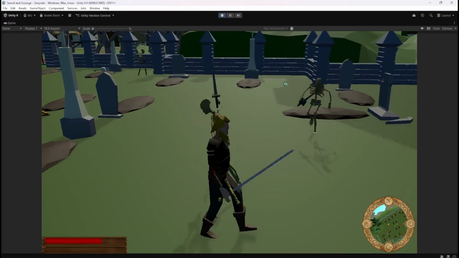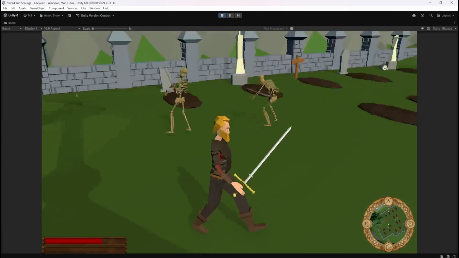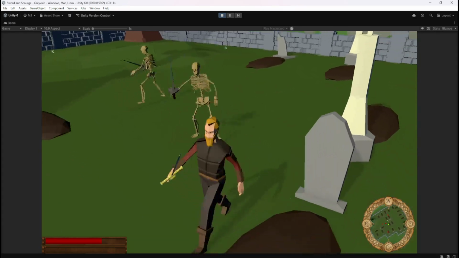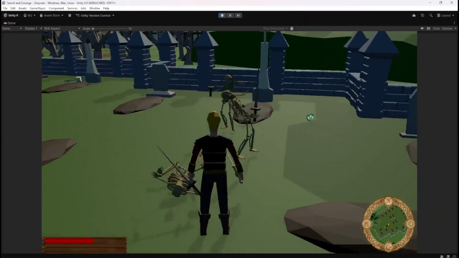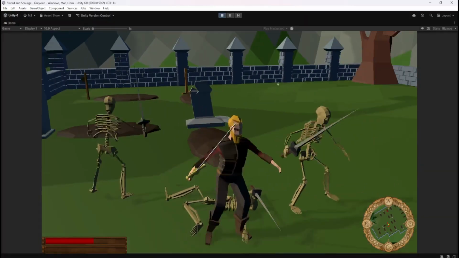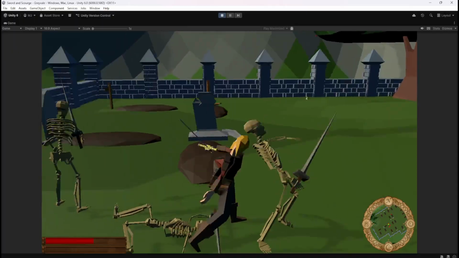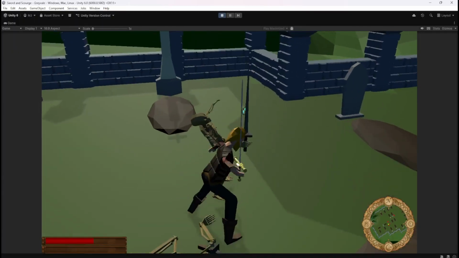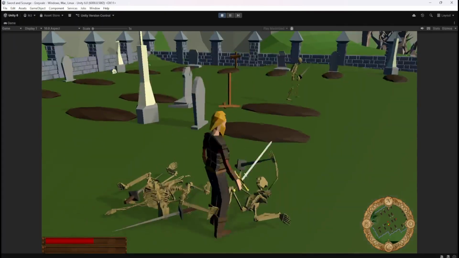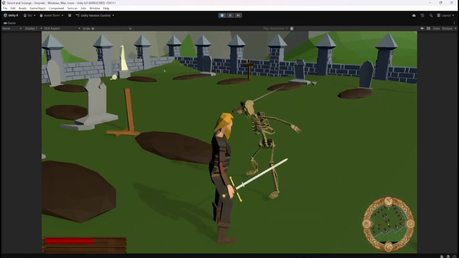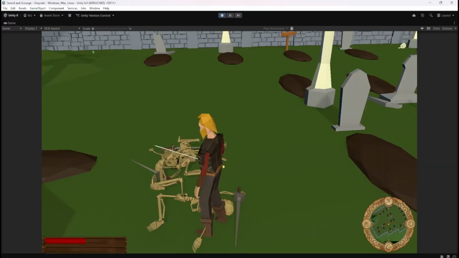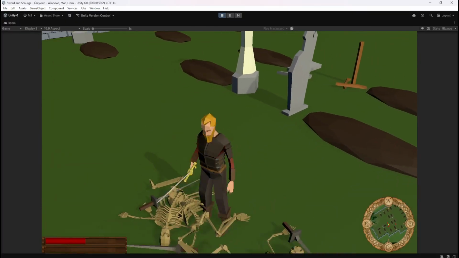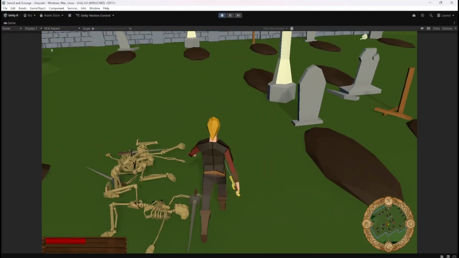Oh my god. Oh my god. Oh no. Oh no. Those collision boxes are meant to turn off.